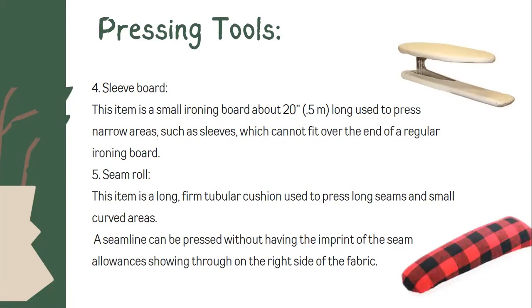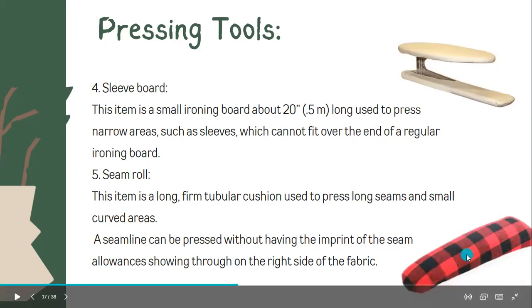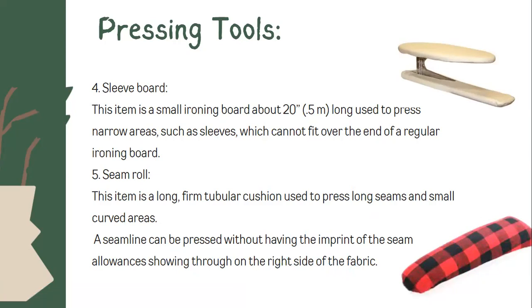For good garment construction, you should give some amount of seam allowance. Only then will the person you are stitching it for be comfortable, because sometimes we may gain weight, we may become fat at certain places. Even after you have gained weight, you can wear the same dress if you have enough seam allowance. For the pressing of these seams, seam rolls can be used without giving an imprint on the right side of the fabric. So seam allowances are actually inside the garment.